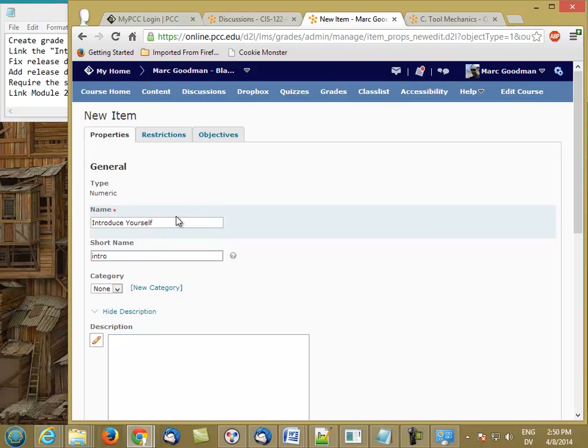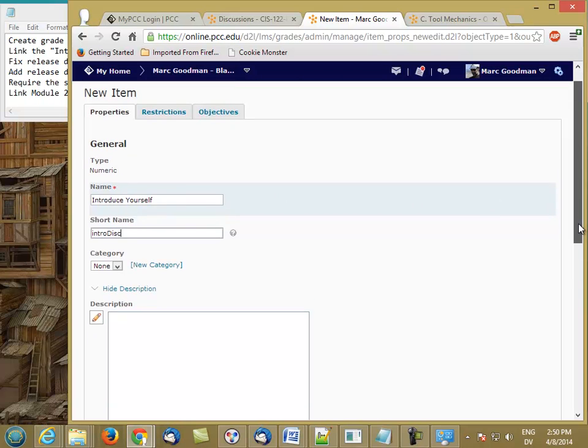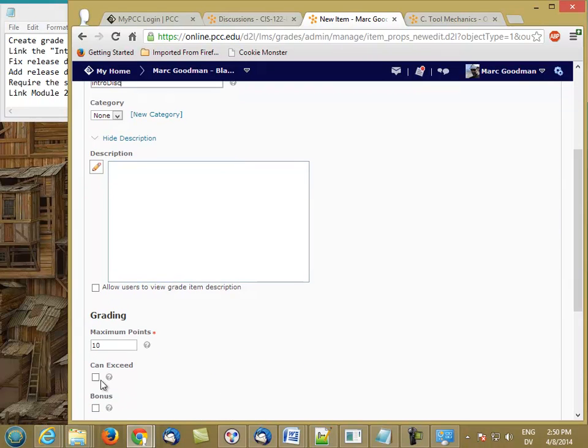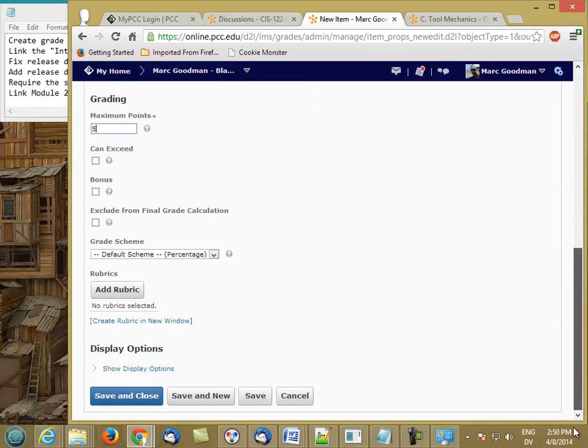So I'm just going to say Introduce Disc as the name, and fill in the maximum number of points, 5 points, and then I can save and close.